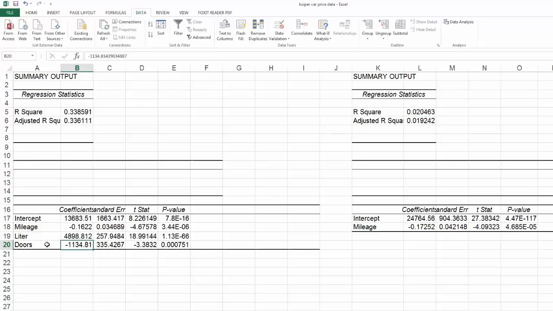So again, I can have a lot of confidence that the estimate of this coefficient is done well. And so you might be like, well, nope, there's no 3-door cars out there. So you could just go, well, what happens if you increase the number of doors from a 2-door to a 4-door car? Well, you just multiply this coefficient by 2. Because again, this is the effect of increasing doors by 1. So if I want to add 2 doors to it, go from a 2-door to a 4-door car, then I can just multiply that coefficient by 2 and presume that having a car with the same mileage and the same liters, if the car suddenly is a 4-door instead of a 2-door, then that should push the price of the car down by $2,270.